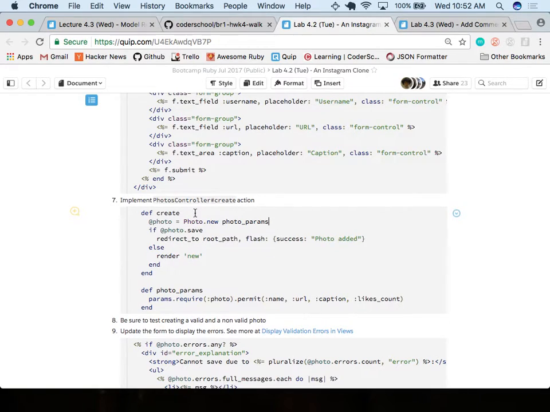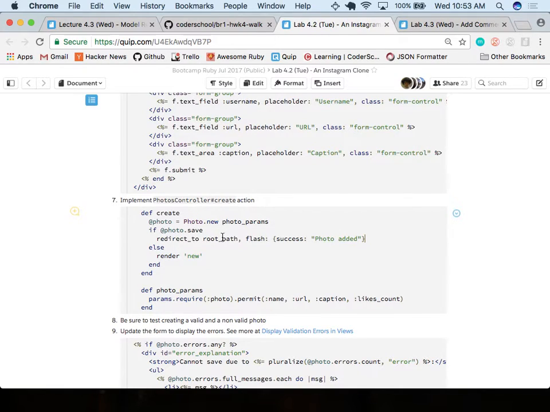Great. So after we've gone ahead and created our photo object, and given it the right attributes, we go ahead and save it. Notice we don't just call photo.save, we put it in an if statement, because .save returns either true or false. If it returns true, that means it was a successful operation and it saved. If it returns false, it means it did not save, there was some issue. So if it's true, we come into here. Fantastic. We created a photo, we saved it, it successfully saved in the database.